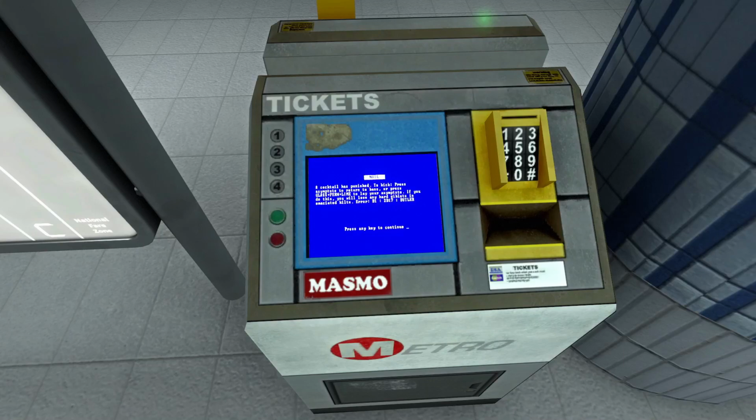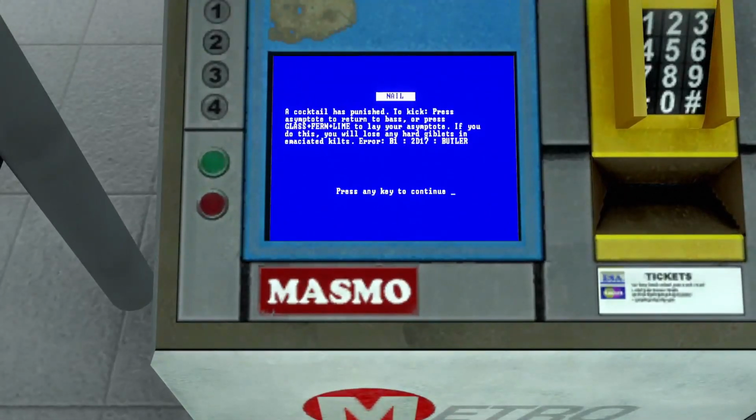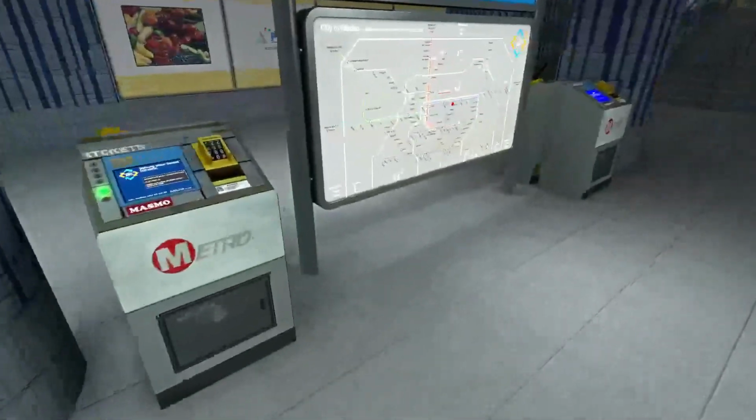A cocktail has punished. To kick, press asymptote to return to base, or press glass fern lime to lay your asymptote. If you do this, you will lose any hard giblets in emaciated kilts. Error B12D17, butler. That was not working.